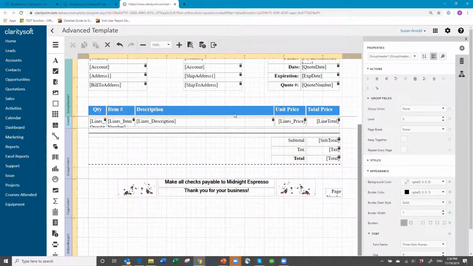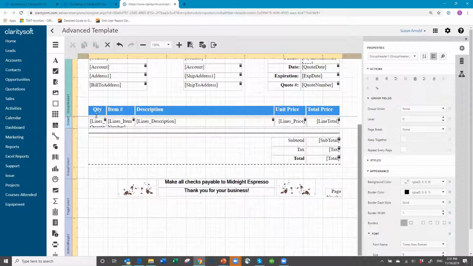And then now we're going to learn something that can be really, really helpful. Because sometimes, if you create a quote from scratch, you might put these things in an order, and then later somebody says, well, it would be nice if we had the quantity over here by the unit price. It makes more sense.